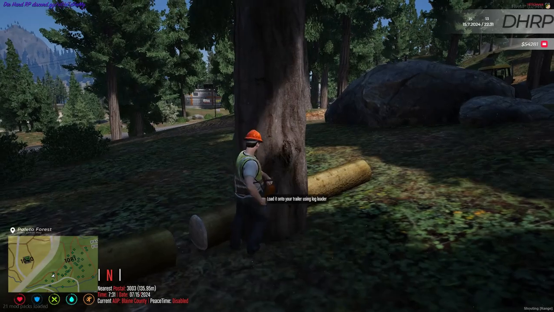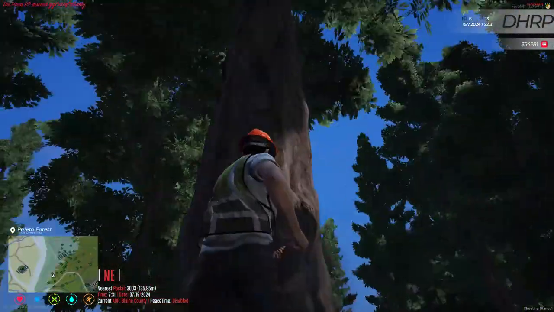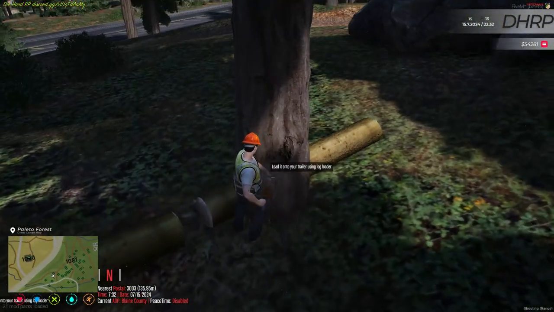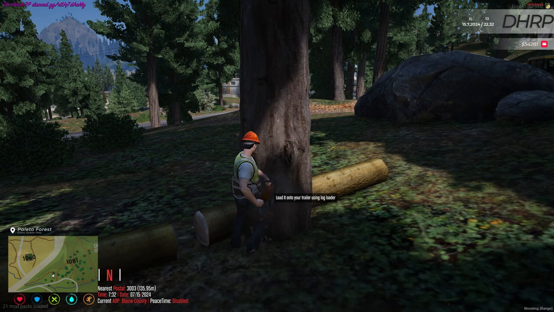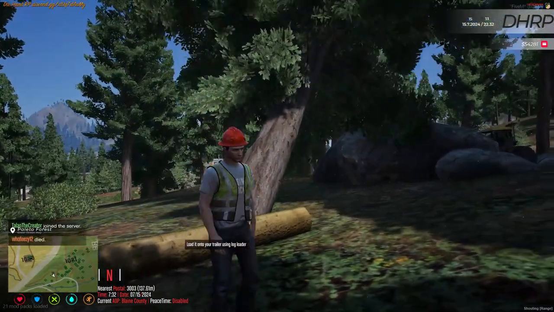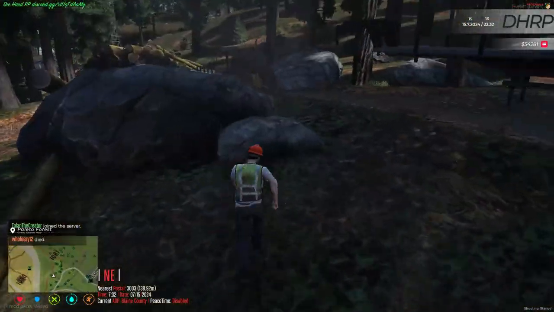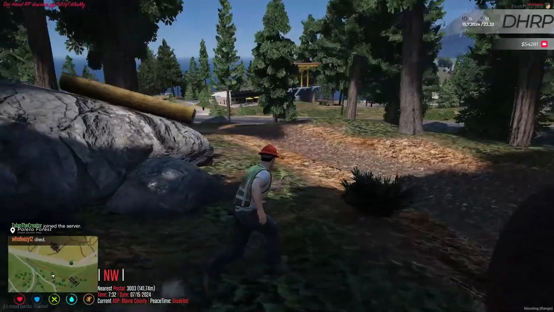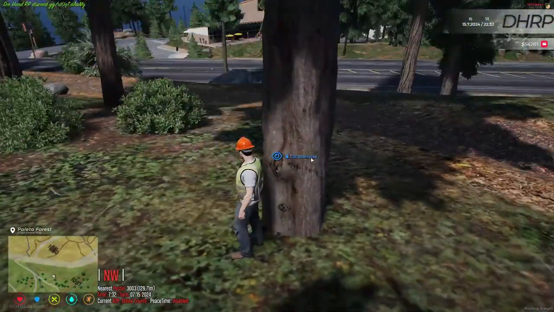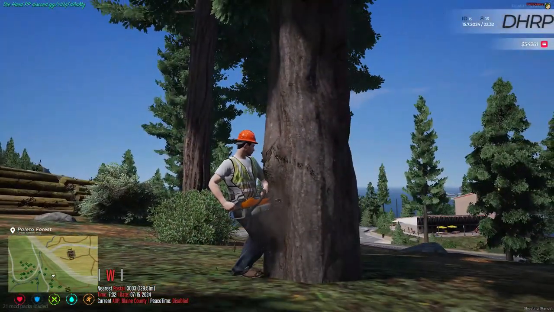Let me go ahead and cut this tree down too, y'all, while we're standing right here waiting. This is a big one. Struggling, y'all. Push it. It's gonna hit the rock, y'all. Oh, wait, we hit the rock. Oh, we went on top of the rock. We're gonna have to get that one down. Cut this tree down, too. Good thing we got the hard hat.